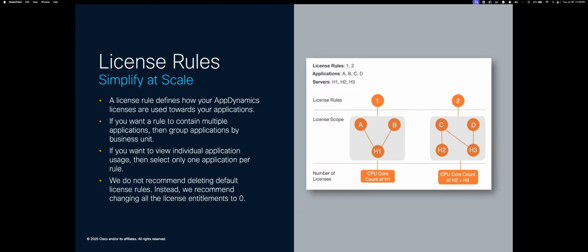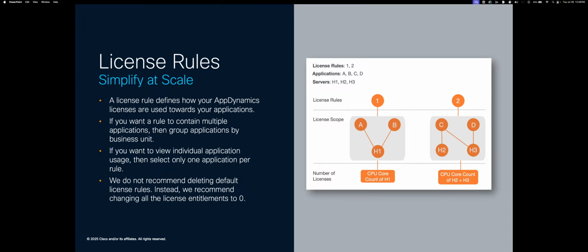So basically, to simplify license reporting in a cluster or a containerized environment, it's very important to make sure that the agents are using the same licensing rules. Don't break them up. Don't go too crazy with these licensing rules, in essence. They're very useful, they're very good, but you can go overboard.